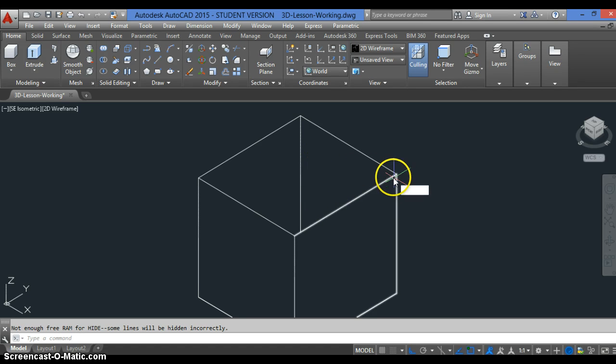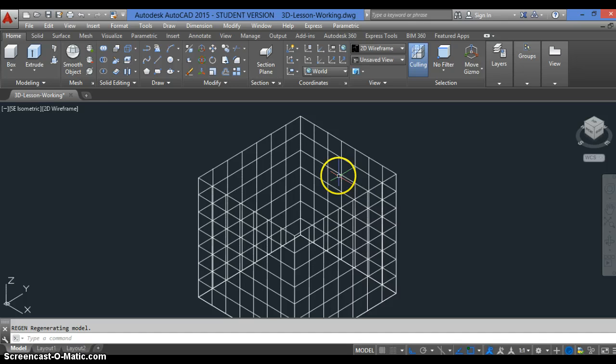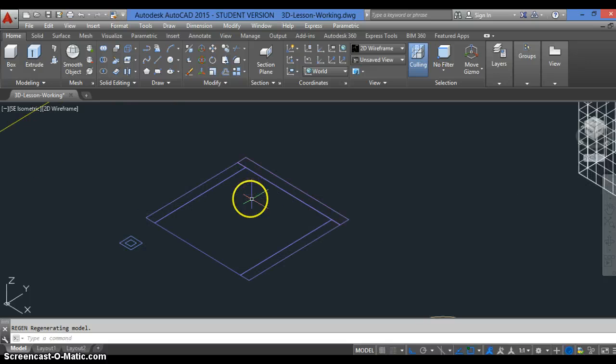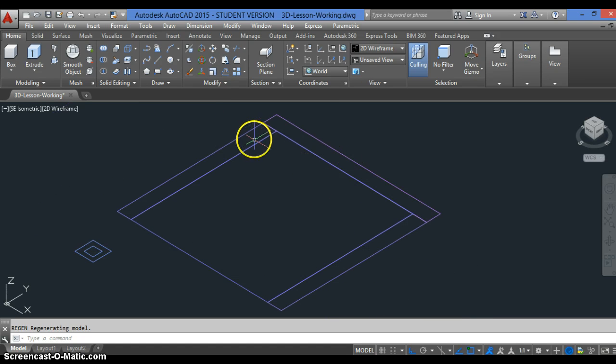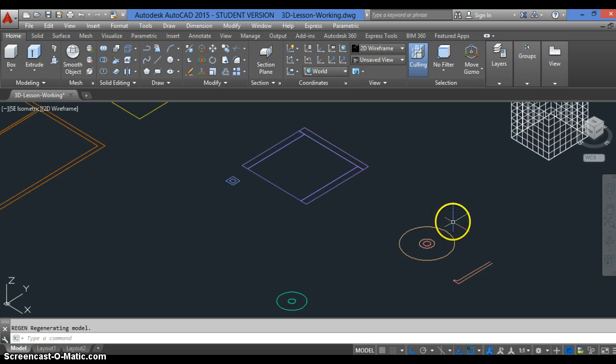So always make sure, RE, always make sure that you region the item before you try to extrude it. Okay, so what we're going to do is I've made, these are all rectangles. So I use the rectangle command, so they're already regioned. A circle will already be regioned. Rectangles or anything that's a polygon will automatically be regioned, so you can extrude those items.